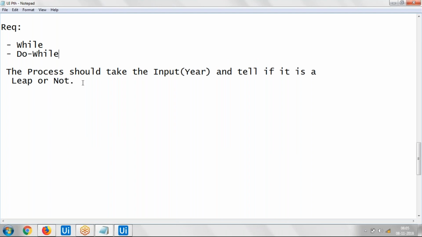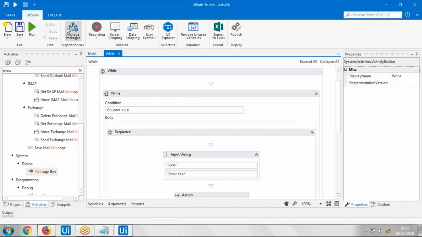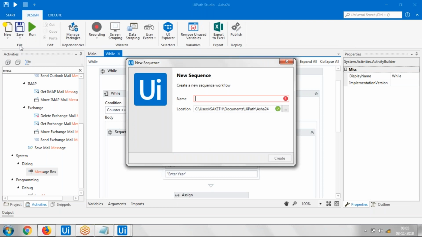Observe why I am taking the same use case: so that you can observe the difference, how while will execute and how do while will execute, and how to develop. What is basically the difference between developing a process for the same use case using while and do while? So take a new sequence, do while.